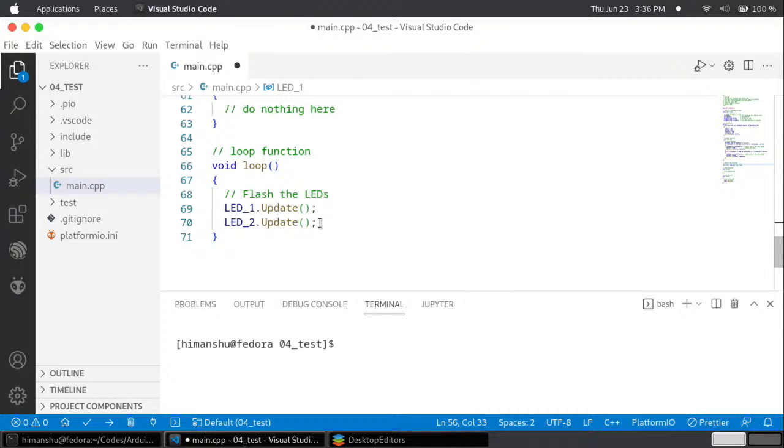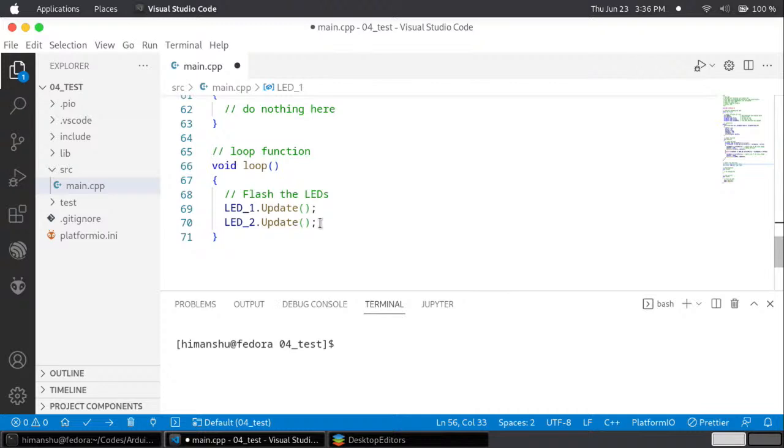If we are trying to run these two tasks in one core, then we don't want to block the code execution. If we use the delay function, then certainly our code execution is going to be blocked. So for that purpose we are using millis instead of delays, and millis is a very powerful tool that enables your microcontroller to perform multitasking.